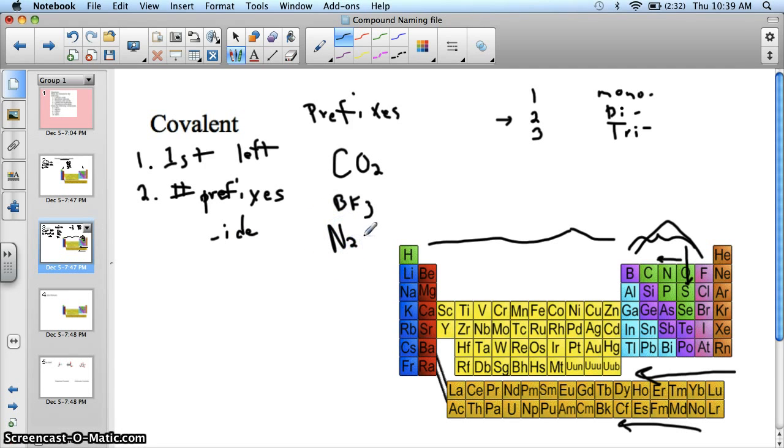What about this one? N2O4. Okay, remember, subscripts mean something in covalent. They didn't mean anything whenever it was ionic. So let's see, we have the N that happens to be right here, and the O which happens to be right here. So there's the O, there's the N. So you have 2 nitrogens, so that would be dinitrogen, and you have 4 oxygen, which sure enough I used one I didn't put here, but 4 is going to be tetra.